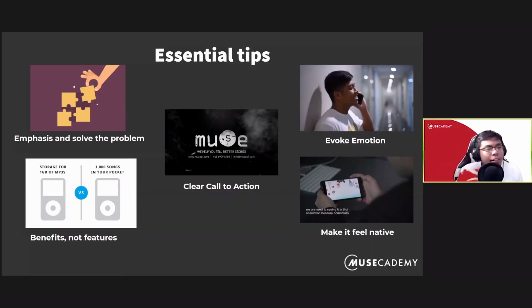Just to reiterate the essential tips that your video should have: if possible, try to show a problem and then solve the problem with your product. A very good example is Ronald's one. Ronald's one is a very clear depiction of the problem, which is the dirt, and then his product can solve the problem. Then for Eliana's one, I'm pretty sure she will have benefits, not features, like the one in the bottom left for her coffee. Then you also should have a clear call to action so people know who to contact. If they want the product or service, they need the contact information, you know.